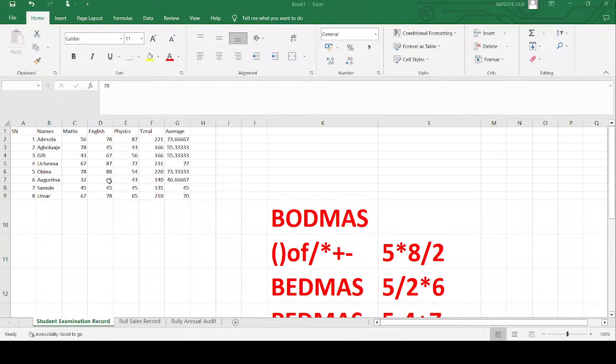I'll do country, I'll do GNI. Then I can paste those records here. Let me select it again. I need just the value. I can paste it here, right?